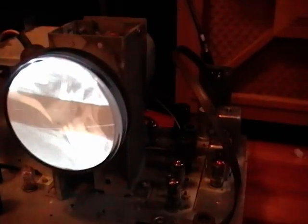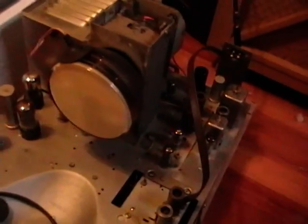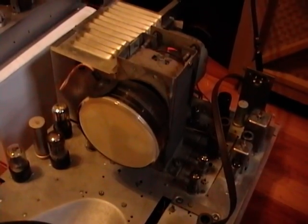Now, the downside of doing this is if you got a couple dozen TVs like I do, well, it's kind of impractical to hook them all up to the cable. You could get a distribution box or splitter and run a separate cable to each TV right back to the single source. But what I'm going to be doing, as I've mentioned before, is I'll run all my signal sources into Blonder Tongue modulators like this, and actually use a broadcast antenna with enough power to cover my place. But at any rate, I hope you found this interesting, and pretty soon I should have this Admiral and another one wrapped up and can move on to other projects.